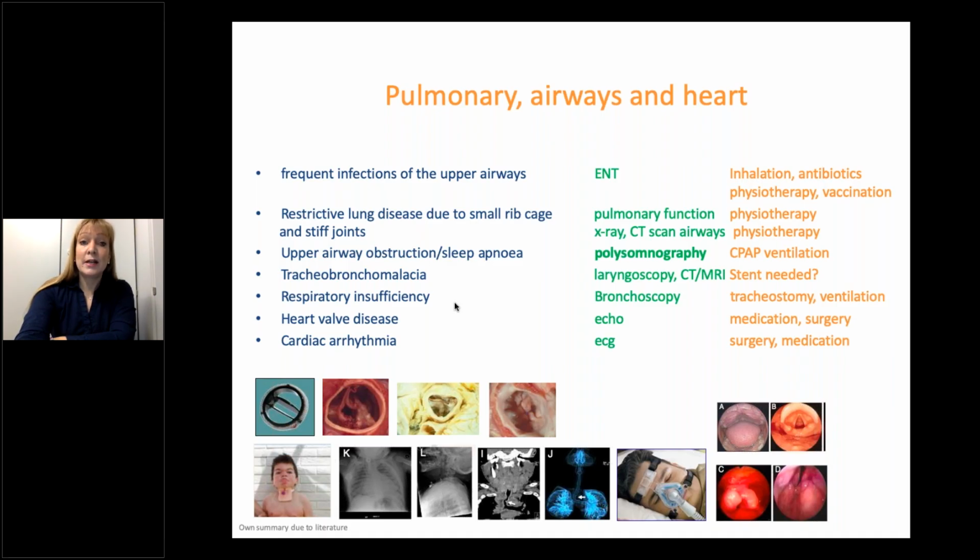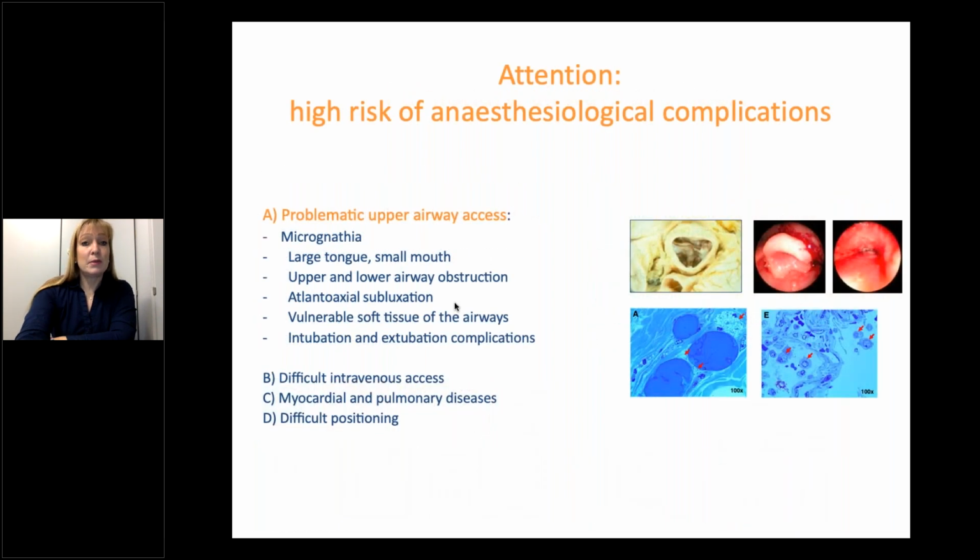And actually, the cardiorespiratory complications is the main cause of death in these patients. In MPS 3, also the pneumonia. So this is why the pulmonary system has to be checked and has to be treated aggressively. Heart insufficiency is not that often, but heart valve disease and heart valve insufficiency, and also arrhythmias. So you have to check regularly the heart in these patients.